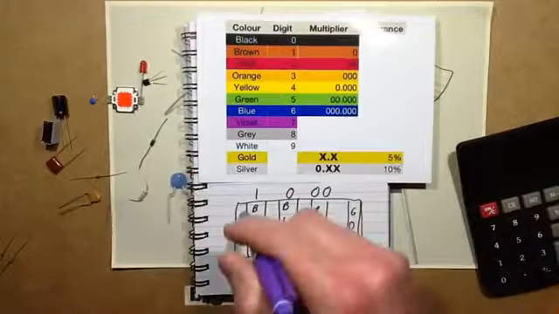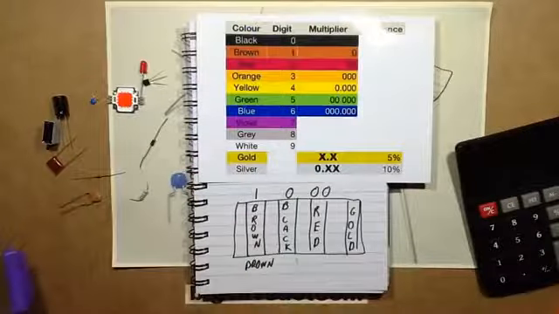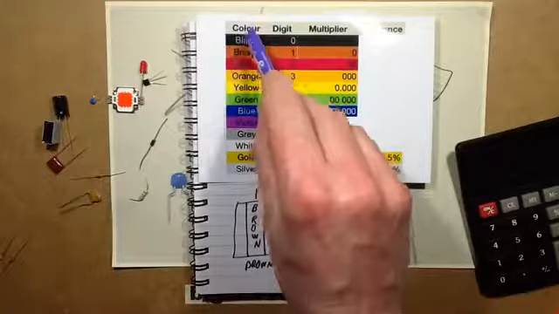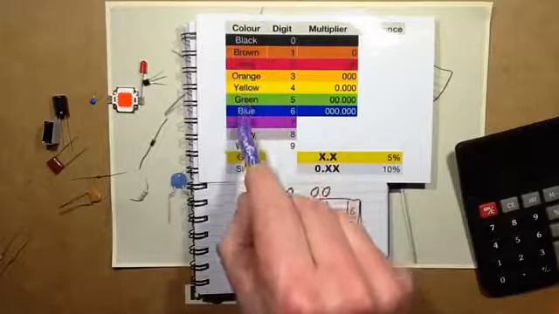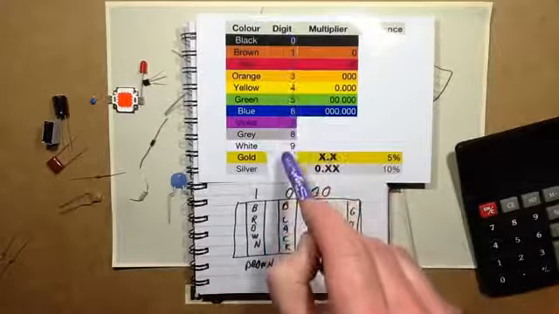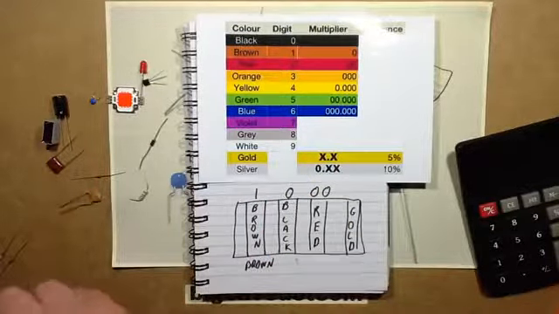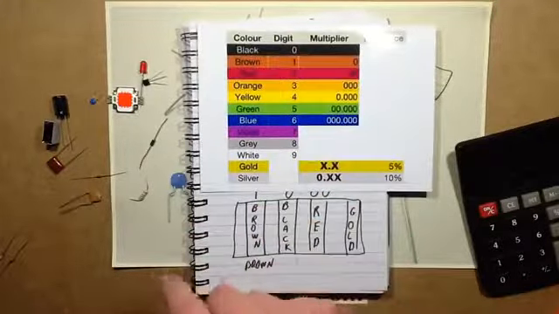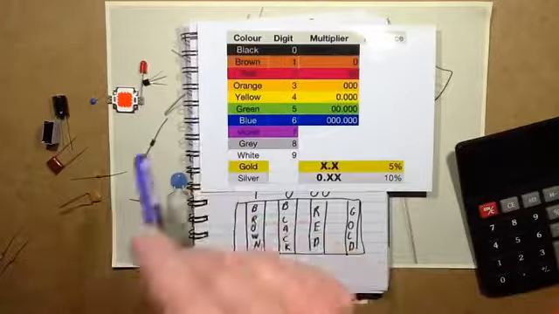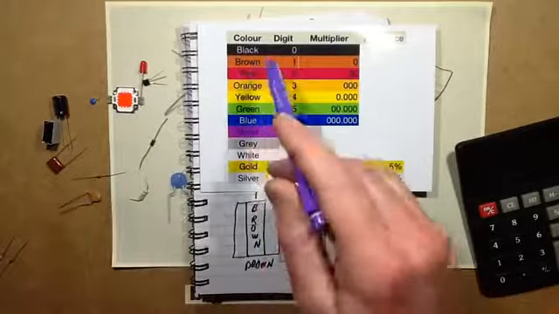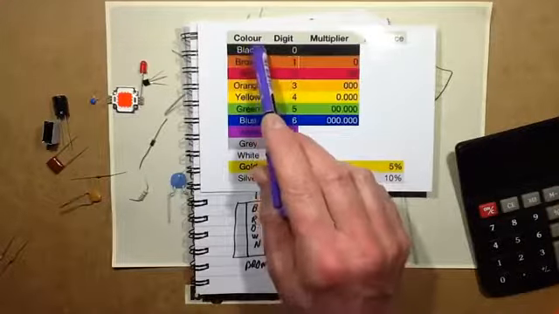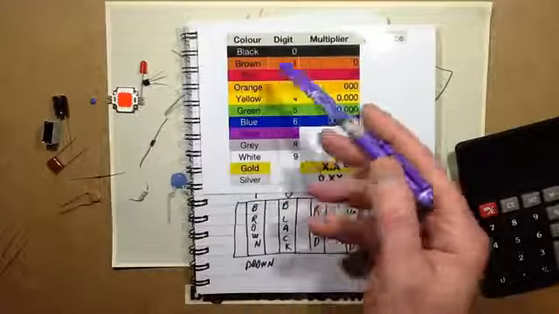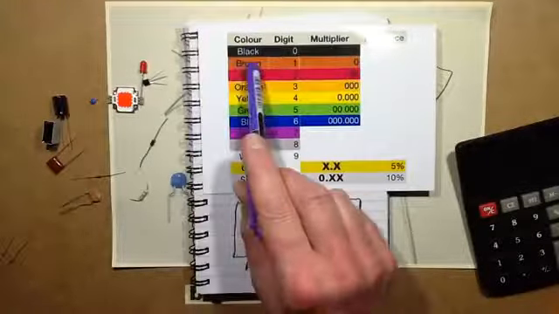So there are ways to remember this. The one I was taught with is Billy Brown revives on your gin but values good whiskey, and that's basically the first letter of the colours in sequence, starting at 0 and going up to 9. This is one of those things that seems a bit daunting when you have to remember a colour code like this, but the more you do it, the easier it gets. And there are really rude ones. It's helpful when the first word is actually the colour, because the first two letters are B, unfortunately. So Billy Brown, the brown indicated the brown colour.